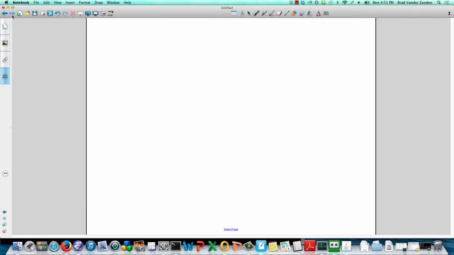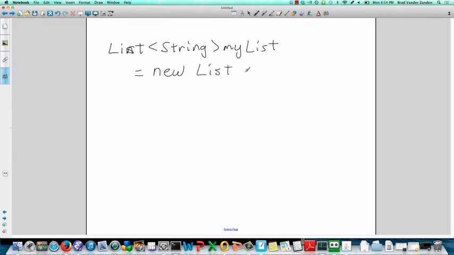So the way that you declare a collection is just like you would with a template in C++. You use the brackets to indicate the type. So if I want a list that stores strings, I would declare it this way. And remember, everything's allocated off the heap, so to actually get one, I'm going to have to create a list.